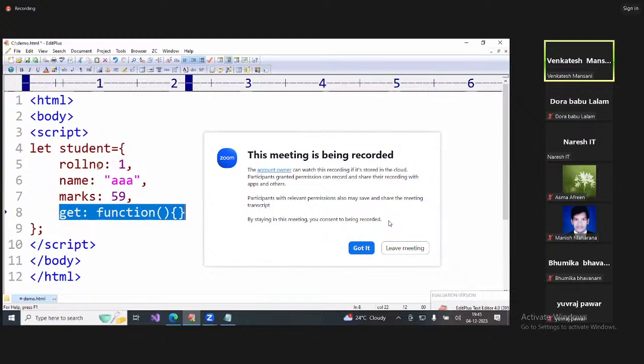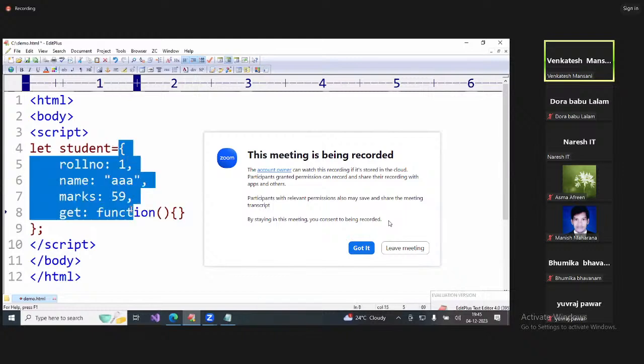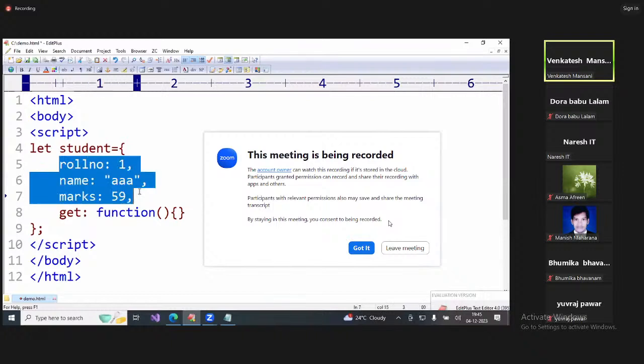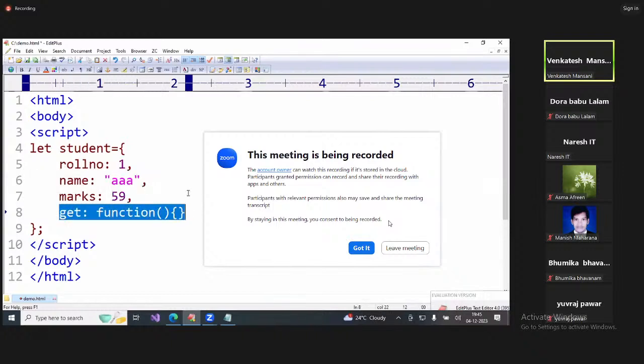You observe, on the right side, open brace to close brace, object created. That object contains 3 properties: roll number, name, marks. One method get. These you can call variables also. This one you can call a function also.